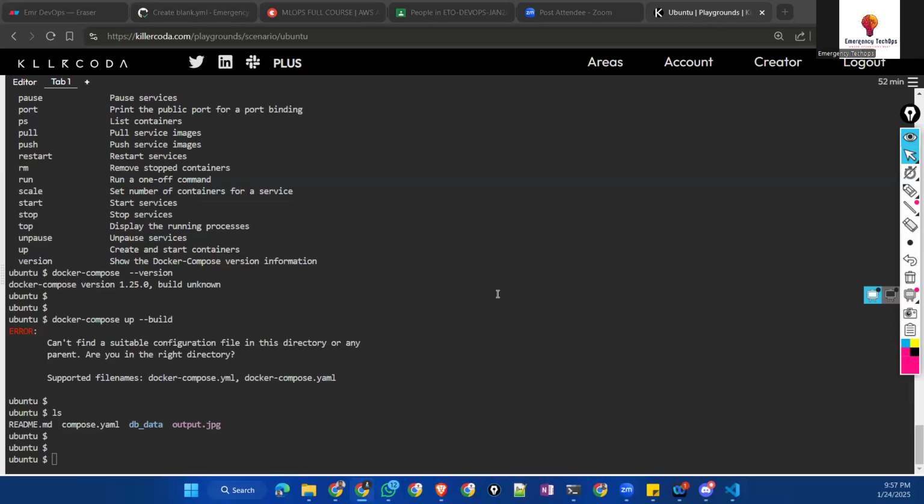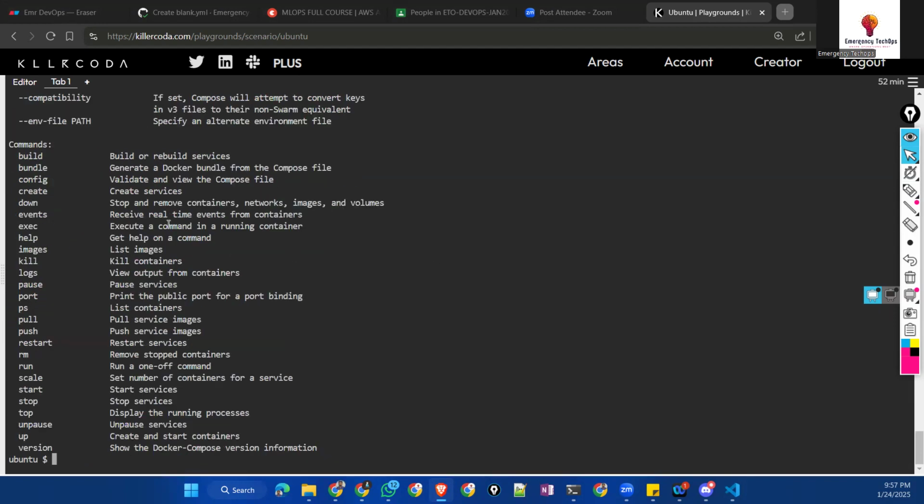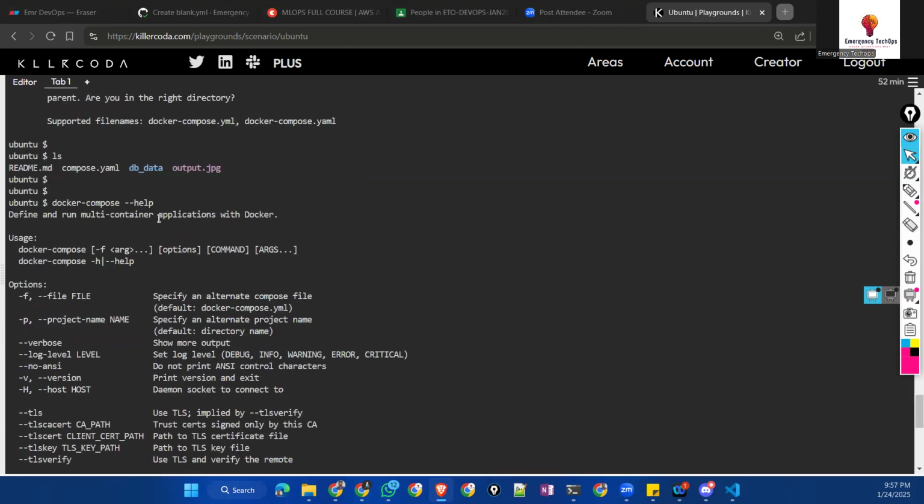Let me check the commands, why it is not taking. So what we'll do is docker-compose --help. When we give the -f argument, it is an option of the command. So f is a file, to specify the file, and there is an option to specify an alternative project name.